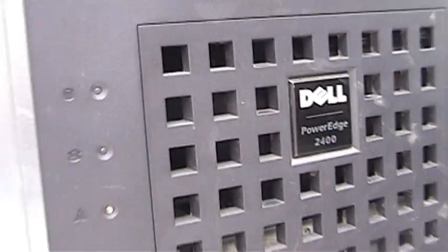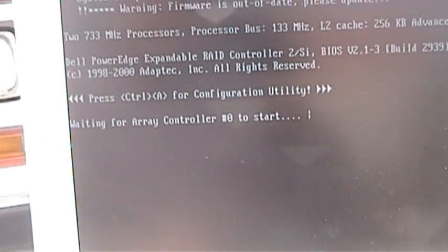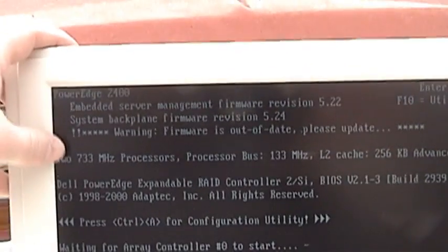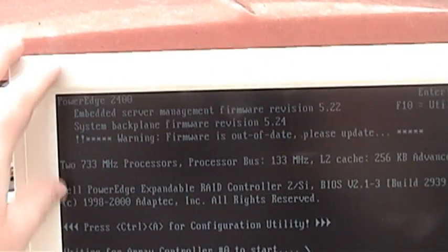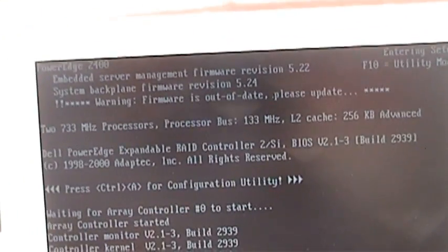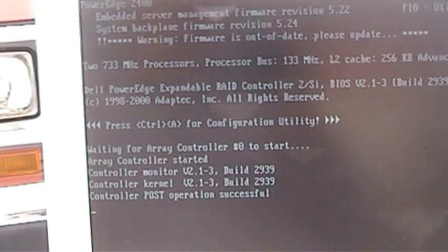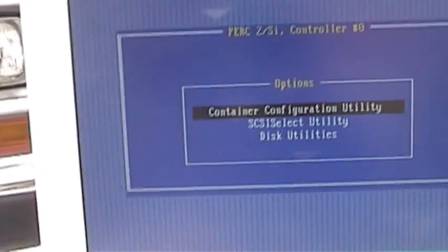Maybe they're not too good. Or maybe they were spun down. But yes, the RAID controller has a power-on self-test and startup process just like the rest of the computer. It occurred to me that maybe the problem with this firmware is out of date notice has to do with the two being at different revisions. It certainly couldn't be the date as I thought it might be earlier because, well, the date wasn't set.